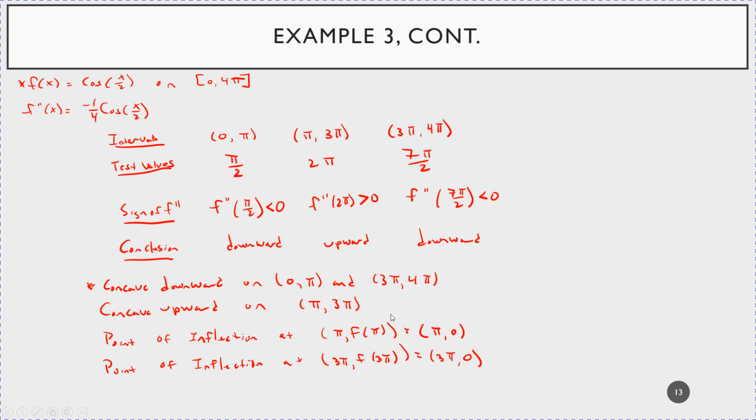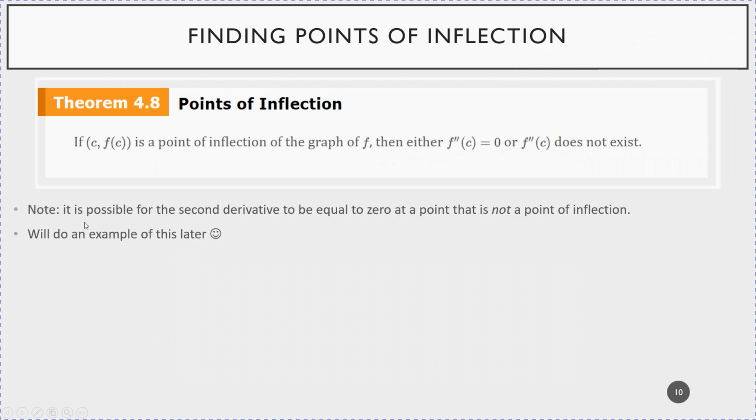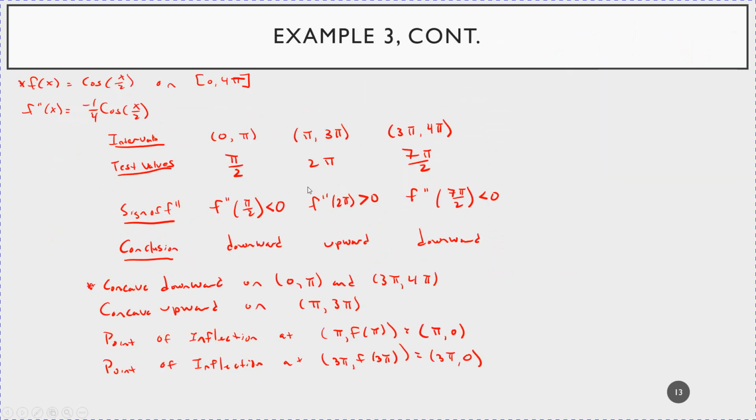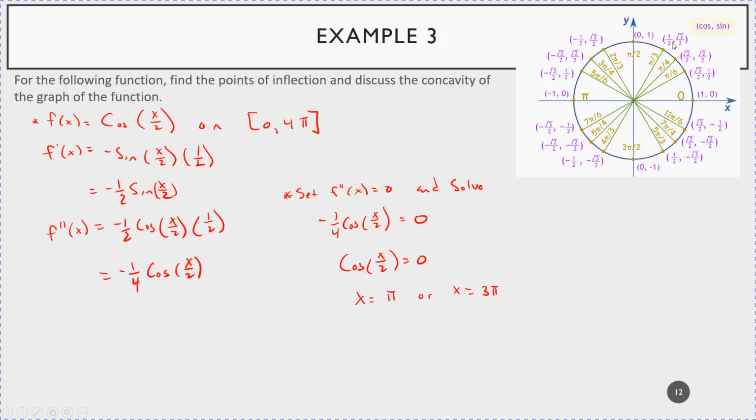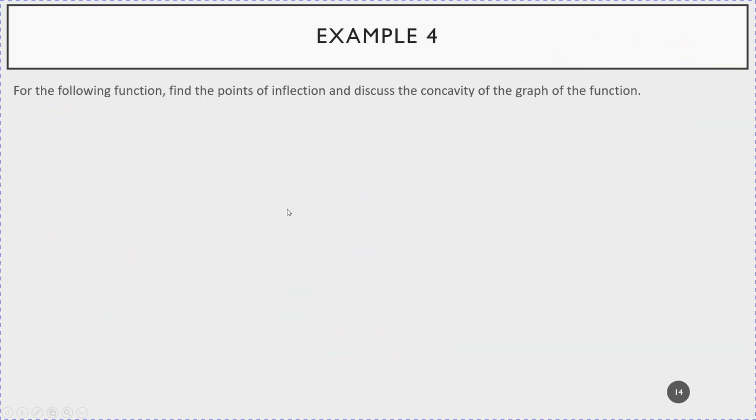Okay, let's get away from a trig one, and now let's do a polynomial one. What's going to be really interesting about this one is going back. Notice how I said sometimes it's possible for the second derivative to equal 0 at the point and not be a point of inflection. All right, so we got a trig one out of the way. Even sometimes your professor stumbles there a little bit, remembering with the unit circle, so have that handy. And then let's have this one, okay? So let's look at this.